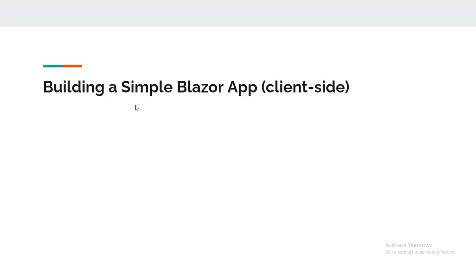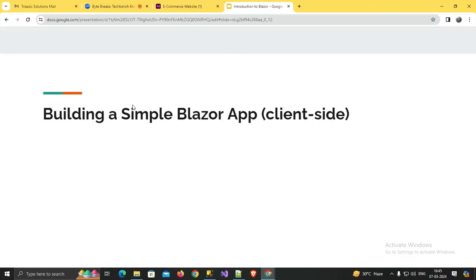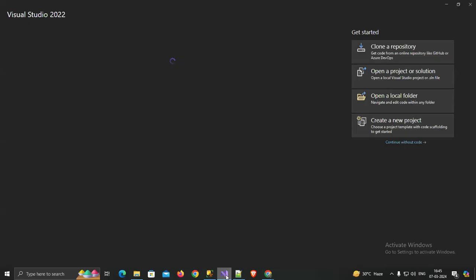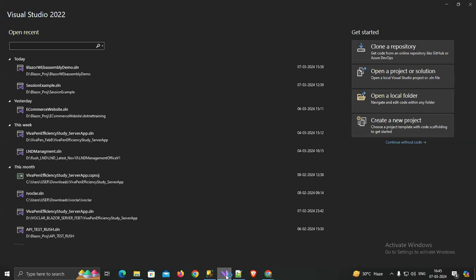Next, building a simple Blazor app client side. I'm showing a simple example using the Blazor WebAssembly hosting model. For that, I am opening Visual Studio. Here I'm using Visual Studio because it is the most popular and powerful IDE for Blazor projects.